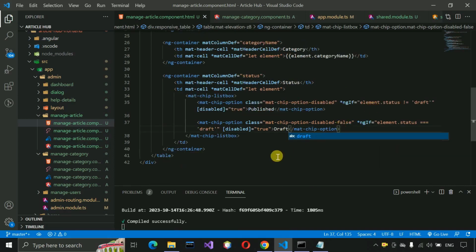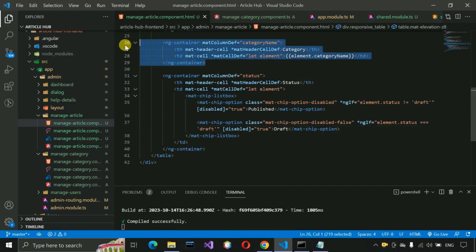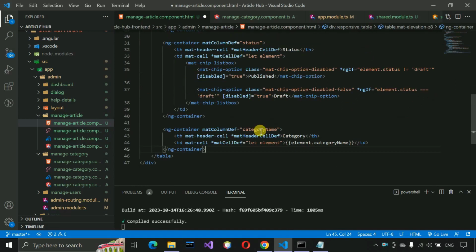After that, again we need to create one container, so I'm going to copy this container, and outside of this container, ng container, we just need to paste it over here. And after that, here we have to write publication underscore date, and here we have to write published date, and here we just need to change this one publication date, and one condition is there, so whenever it has been published, then only we are going to show this one, okay.